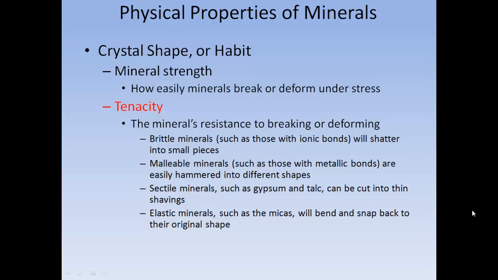Mineral strength is how easily minerals break or deform under stress. Tenacity is the mineral's resistance to breaking or deforming. Brittle minerals, such as those with ionic bonds, will shatter into small pieces. Malleable minerals, such as those with metallic bonds, are easily hammered out into different shapes. Like take a piece of copper. You can hammer it out to a long, thin sheet. You can stretch it out to a long, thin wire. Sectile minerals, such as gypsum and talc, can be cut into thin shavings. Elastic minerals, such as micas, will bend and snap back into their original shape.